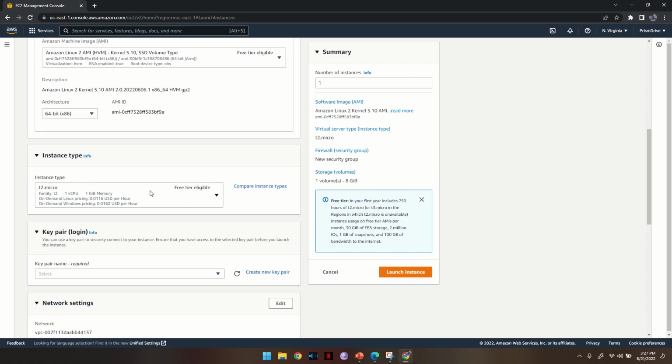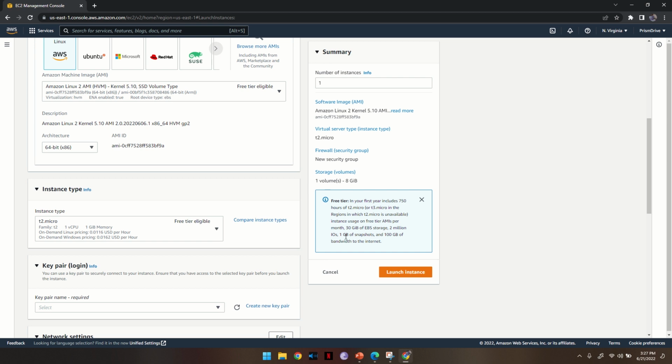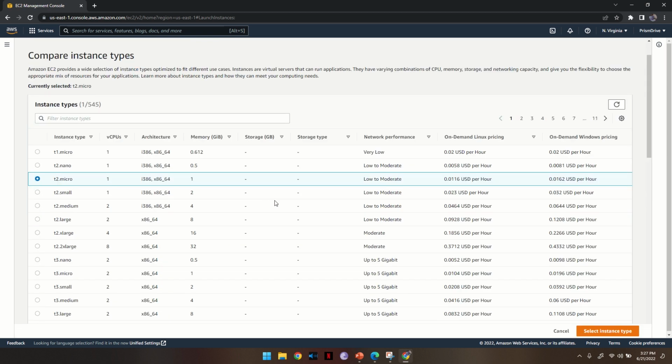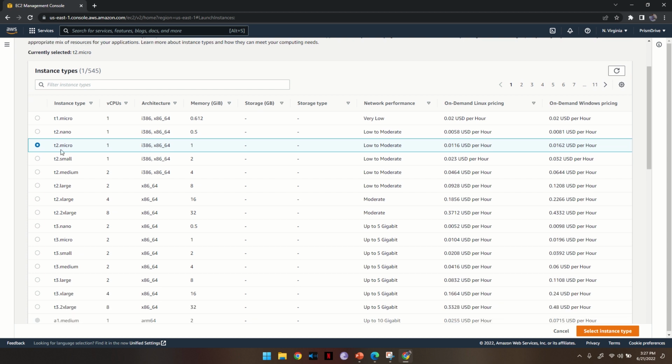And if you talk about the instance type, this is where we were supposed to hold on, and let's get back to it. I will explain it to you, but first let me show you this. You can see currently it is selected as t2.micro, which has 1 GB of memory, and it doesn't have the storage or anything like that.